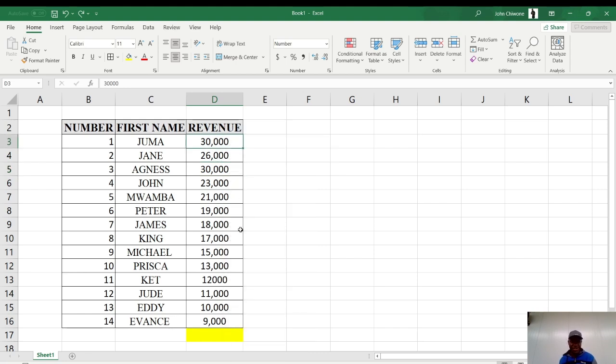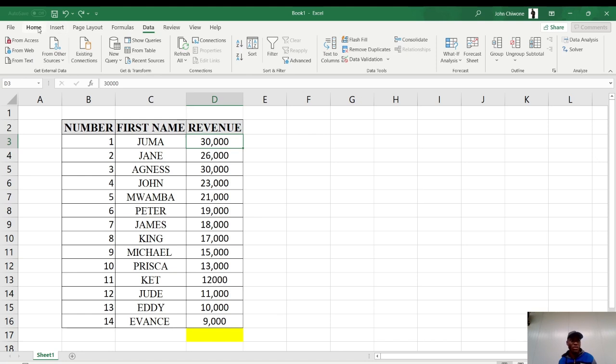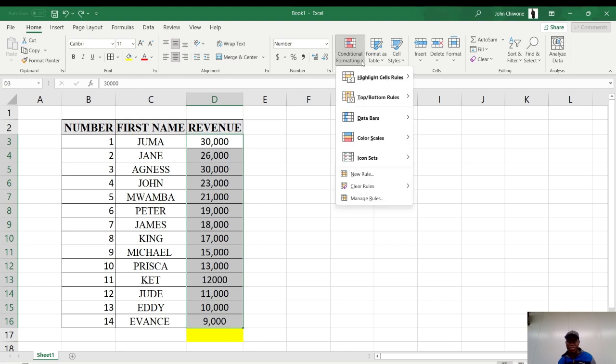Okay, so here we go. Now I want to show you something that is interesting: conditional formatting. When you go to Home, after insert, layout, formula, data, now I'll go on Home. When I check here on the ribbon, if you can see my cursor, this is where it's called conditional formatting. Before I go there, I first want to highlight what I want to put a condition to. I'll highlight all the values in my revenue, then I'll go on conditional formatting.